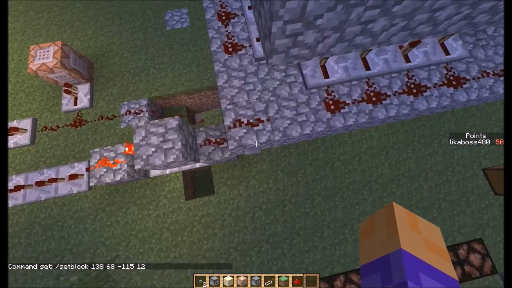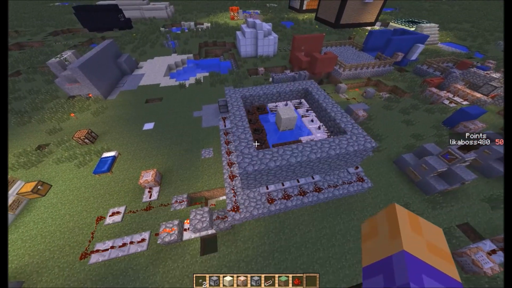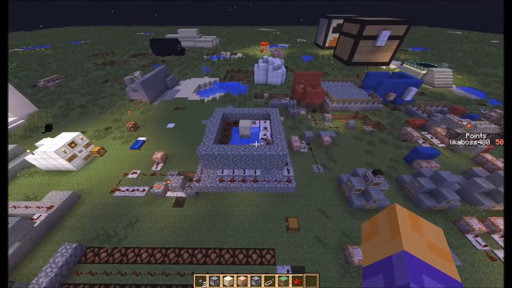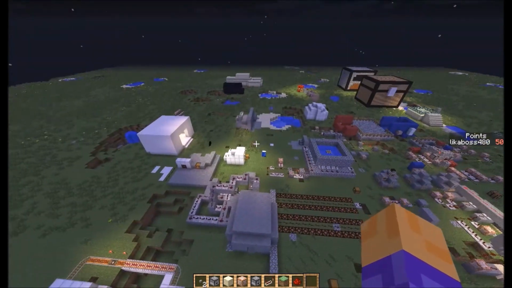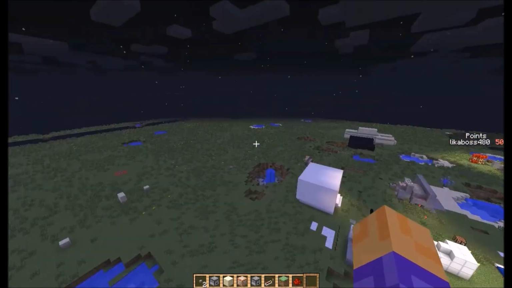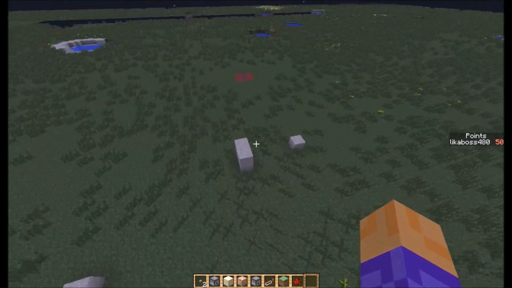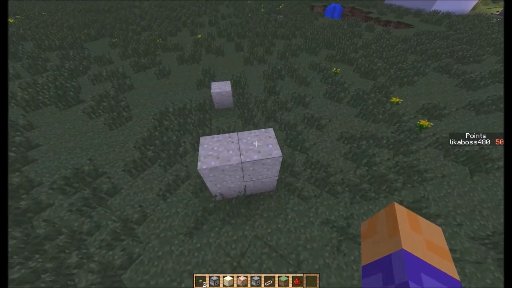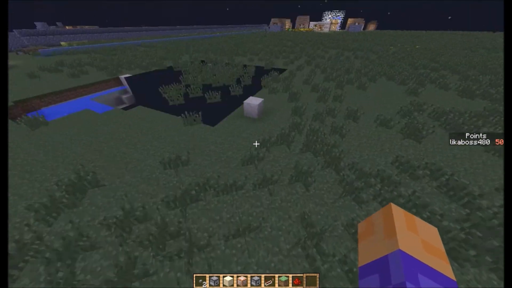I gotta hook up the TNT again. Hold on. Alright. There you go. Cool. And this thing can get some pretty good distance. The sand shows a little bit of variation. I mean, the sand will land generally in a general sort of direction.